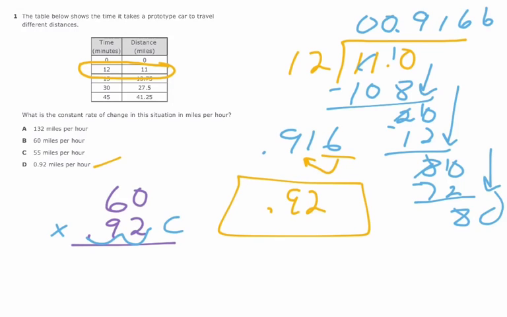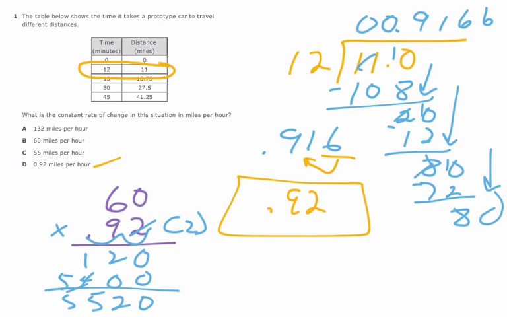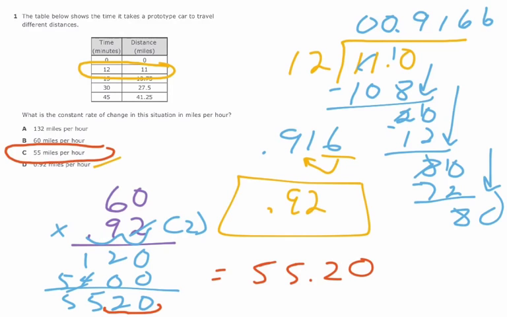Decimal over twice. 2 times 0 is 0. 2 times 6 is 12. Borrow over. 9 times 0 is 0. 9 times 6 is 54. Running out of space, but adding this all up, 0, 2, 5, 5. The decimal needs to come back 2 spots, and I'm showing 55.20, or essentially in that much time, C, the car is going to go 55 miles per hour, about 55 miles in 60 minutes.